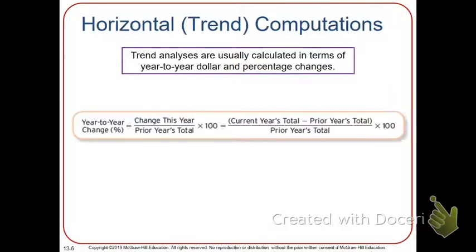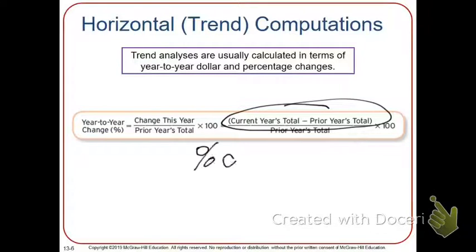All right, again, we're looking at this in terms of the financials. We're not necessarily looking at head count like we do at the college. The way that you come up with this is current year minus prior year, divided by the prior year. This is how you get your percent change. The percent change is always what we're wanting to see. How much did we increase? How much better did we do? Obviously, we always want this number to go up. So current year minus prior year divided by the prior year.